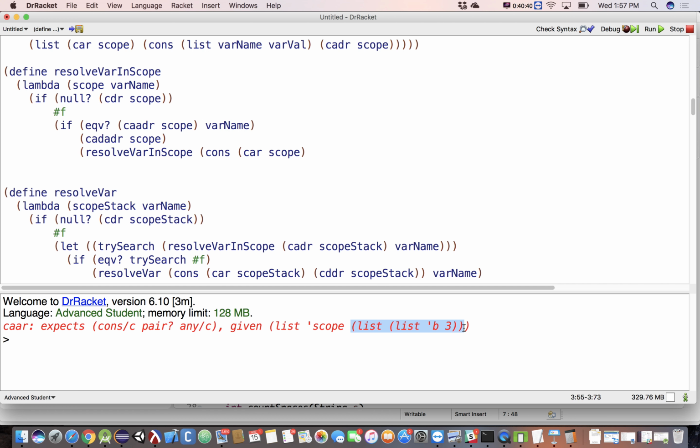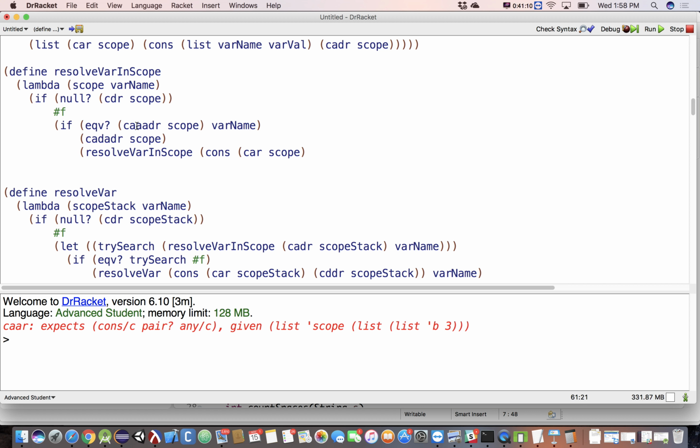So we're actually not quite right yet. So the cdr of this will give me the list containing that. I need the car of that guy. So we actually need to go back and we need to fix this. This is actually a little bit scarier than it was before. So if I found my variable name, that is, I take the cdr, which is this list. I take the car of that cdr, which is that.